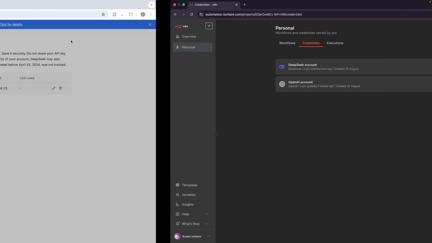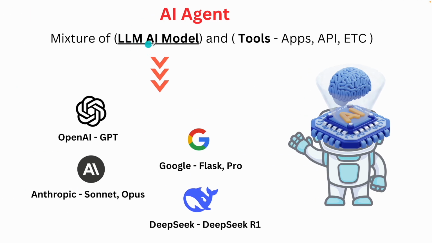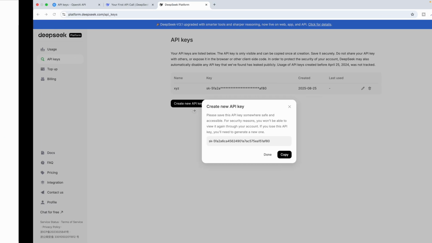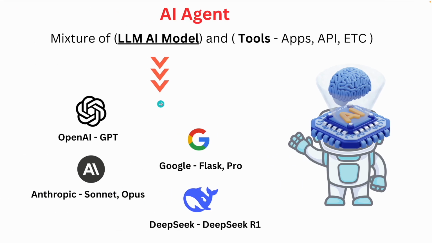After this we integrated LLM AI models. Whatever you want to use, you can, and using both of them you can build your AI agent. We will show you practically how everything goes, but the basic structure we have successfully set up: the tools and then the LLM AI models.